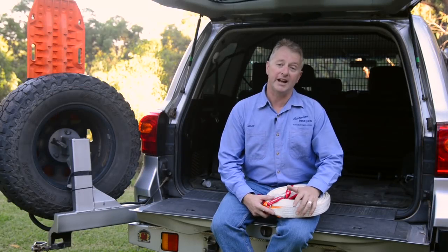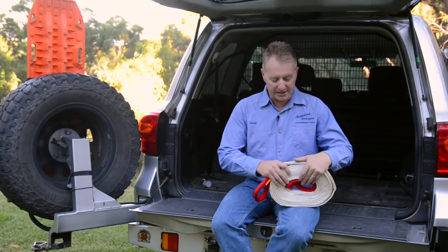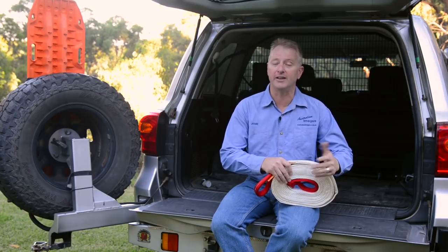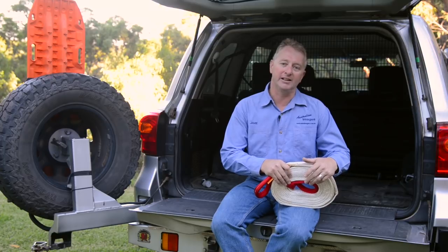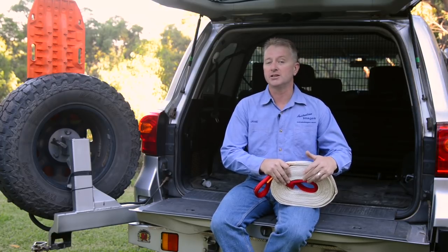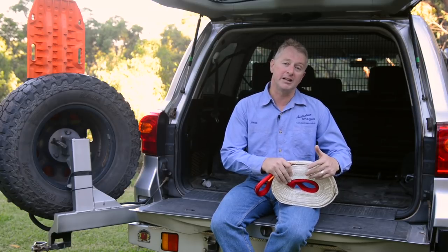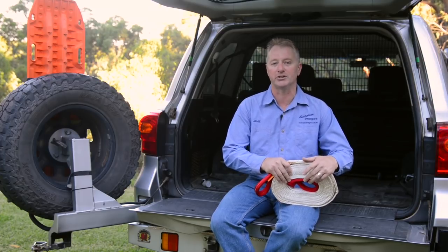For recovering another vehicle, the next must-have piece of recovery equipment is a good old snatch strap. As a general rule of thumb, look for one with at least an eight tonne rating, or higher if you're going to be towing. Choosing a snatch strap should not be taken lightly — their elastic nature means breakage can be extremely dangerous, so avoid no-name brands. The Project 200 website has links to independent testing of various straps, and more links will be added as more tests are done in the future.